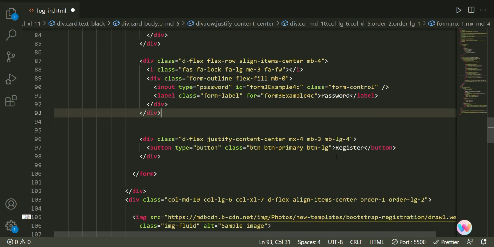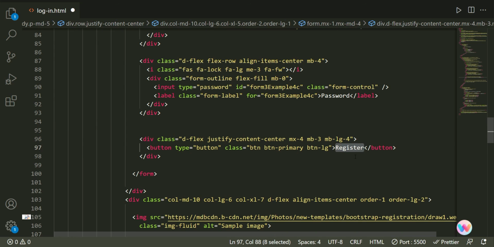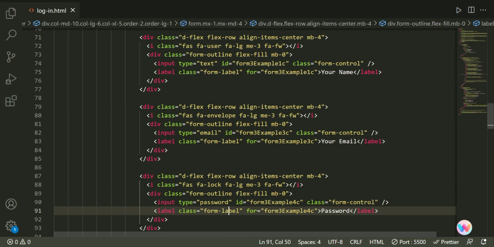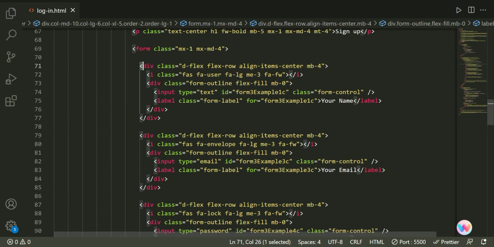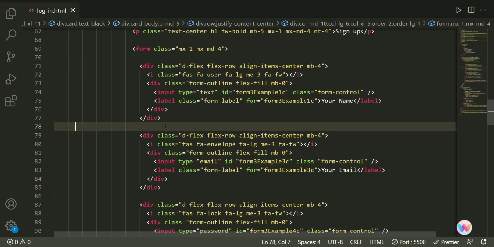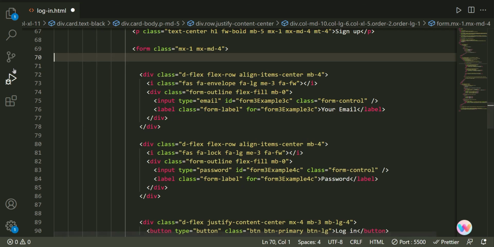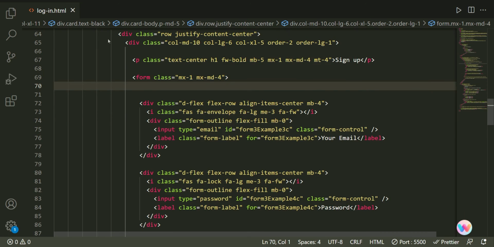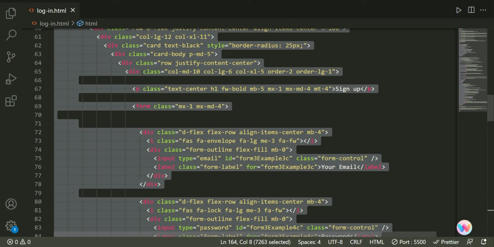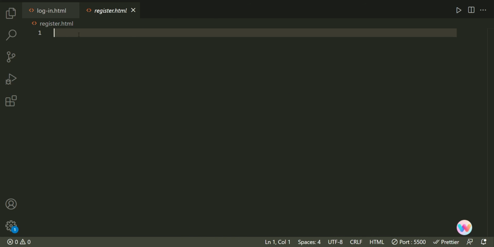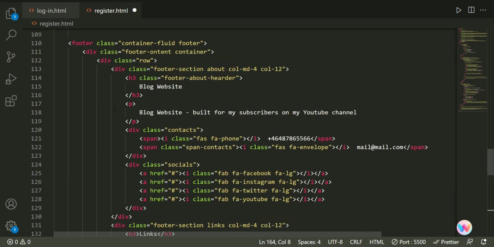Instead of registration, I'm gonna put here login, and your email. Yeah, I think it's better. Yeah, email is good. Let's keep the login by email. Going to page, your email, your password, login, everything perfect. I don't have any questions. Let's copy all this structure, go to our registration page and paste it here.